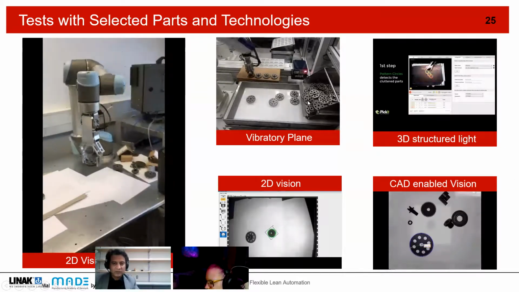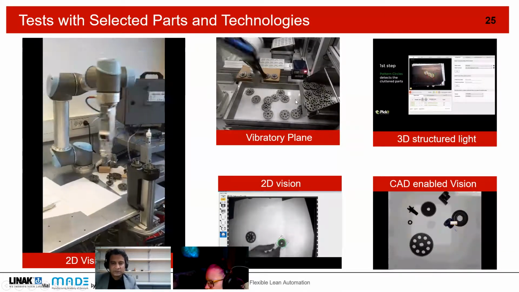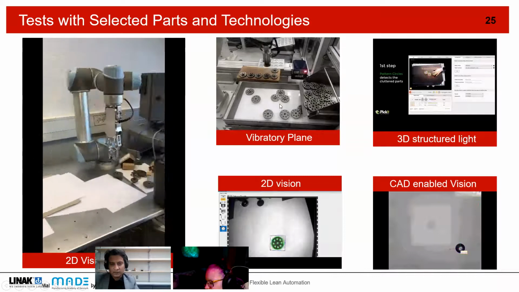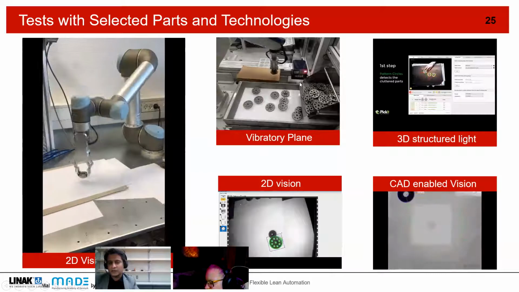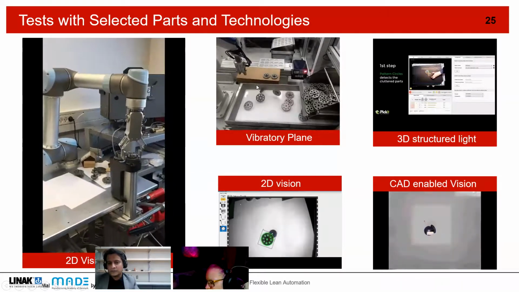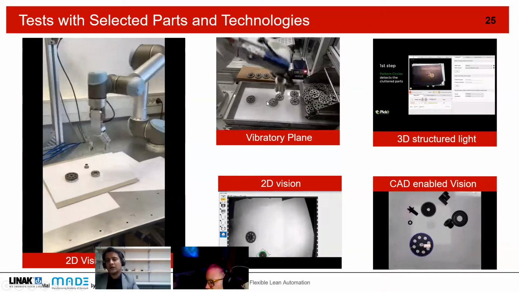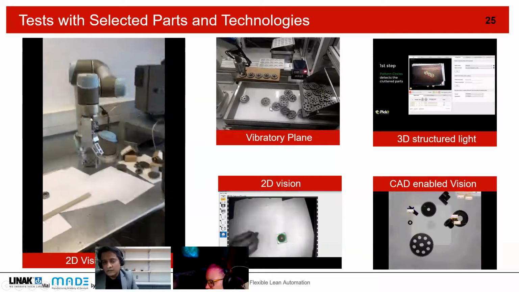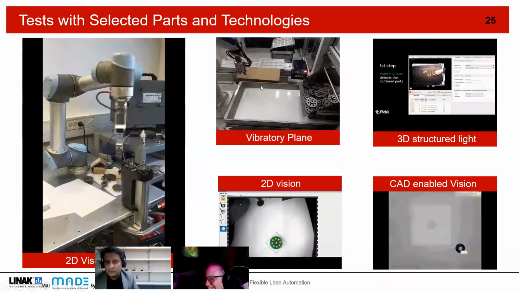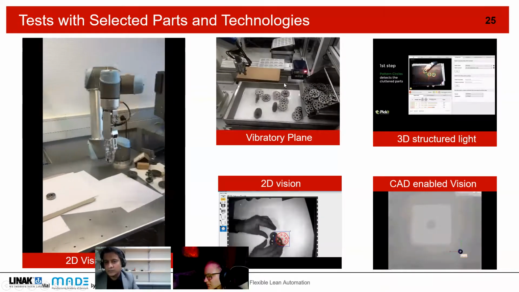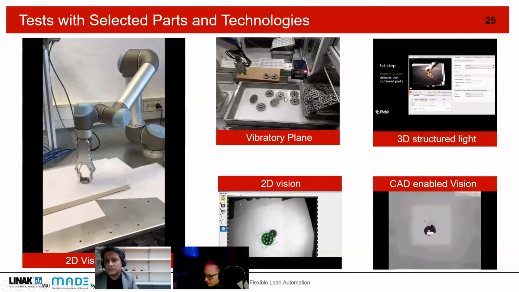In this example here, you can see that there is this plane which drops these components on the plane. They vibrate, and on top of it there is a camera. And then the camera communicates the location of each component to the robot. And now you can see that in this case, you don't need any fixture. You don't need any bowl feeder. Rather, there is a camera mounted on top of the robot, and that camera is communicating the location of the components.